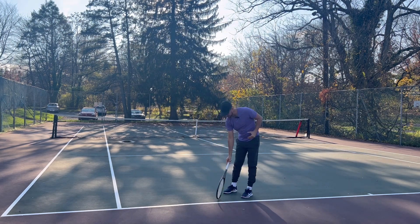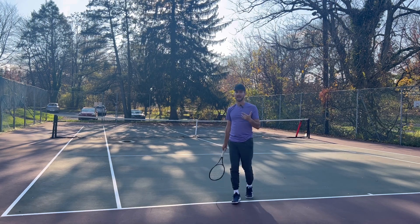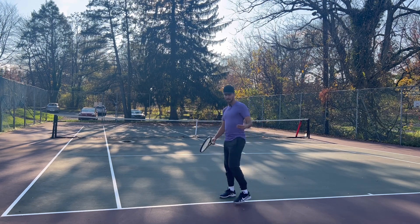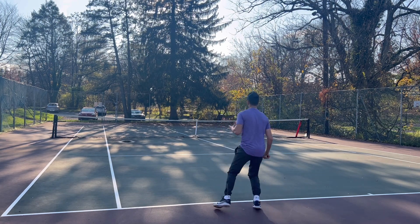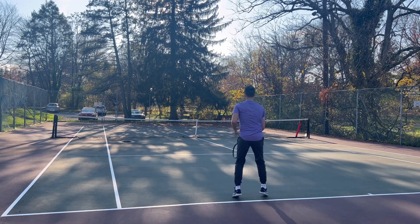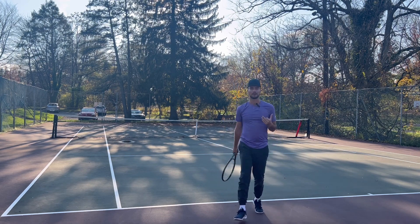Next time you're on court, think of this part in front of the baseline as hot sand. You're on the beach right now — super hot — you can't keep your feet on the ground, you have to constantly move them. If you keep your feet there, they're going to get burned. So watch: after I'm done, I want to get my feet out of the hot sand — hit, boom, finish, and then back behind the line so I can get into a better position.